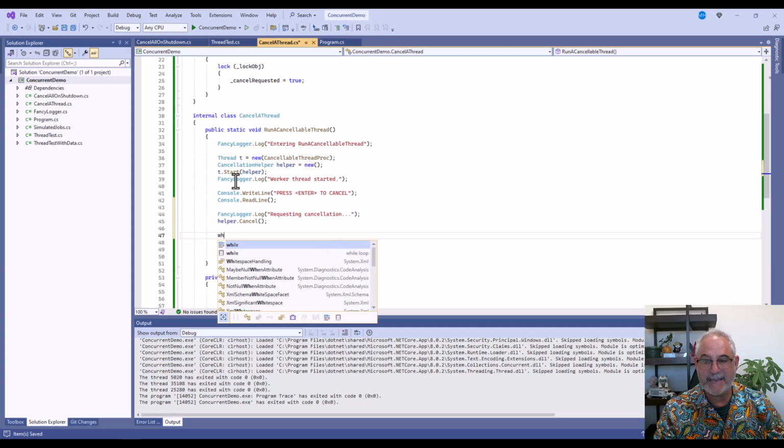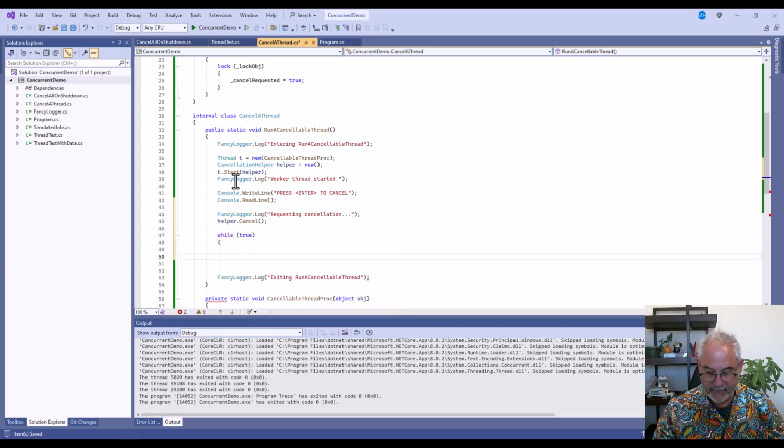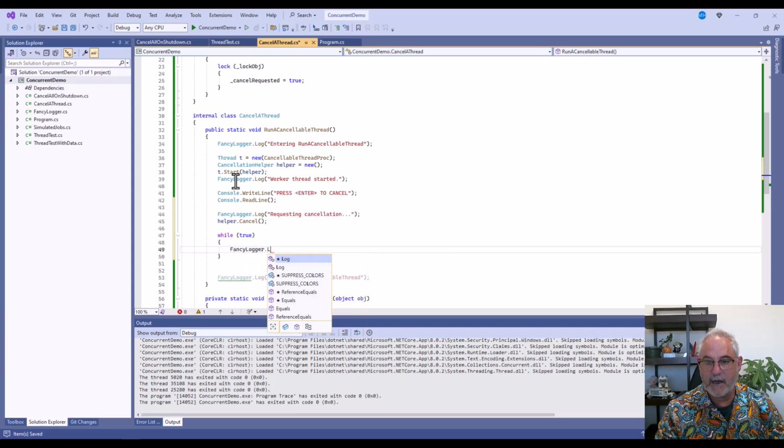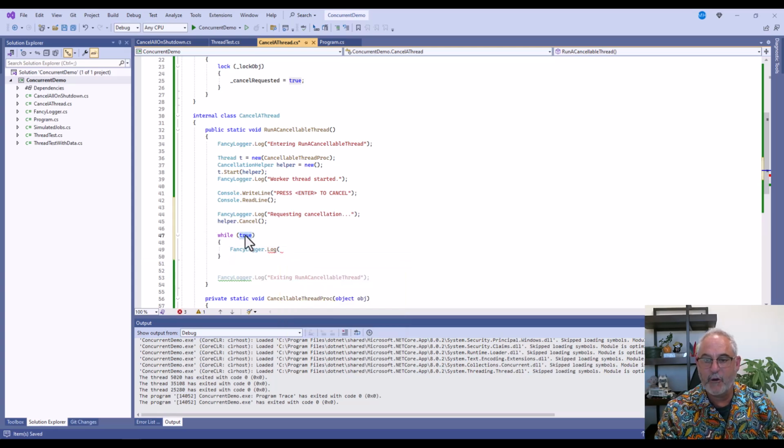So we can say, let's see, fancy logger dot log, not while true. I don't know why I did that. While t dot is alive.